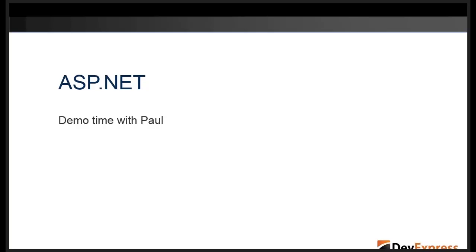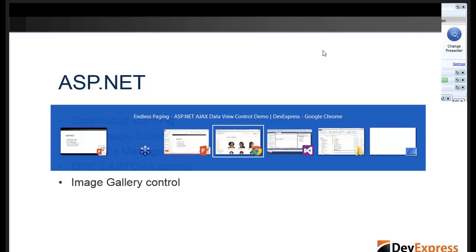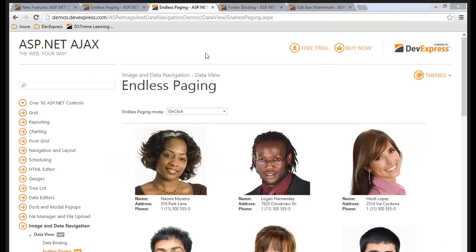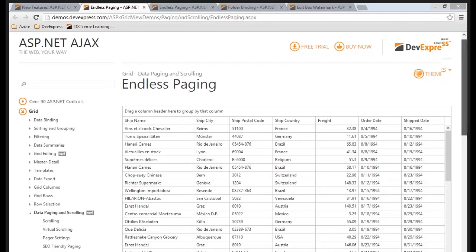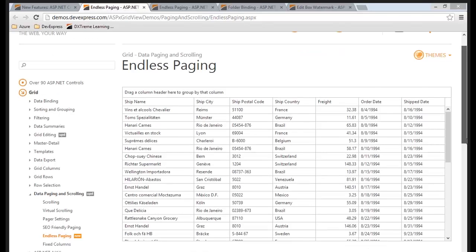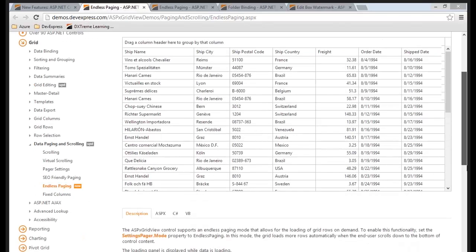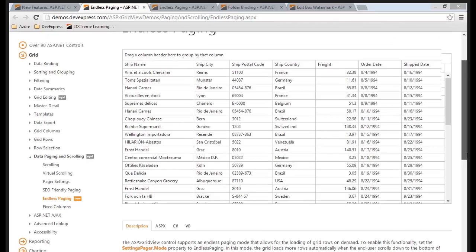Now, to show off some of these things, I'm going to call over to Paul in Paris. Paul in Paris, are you there? I'm going to be stepping through some of these examples on our fantastic looking new web page. Seth showed you one of the cool new things, which is the Visual Studio template gallery, and there's some really nice things inside there. But certainly with the endless paging, what we've got here is a data grid that's been bound to some data, and traditionally what you'd expect to see on this page would be a page of control showing all the different elements and allowing you to step through at a cached amount.